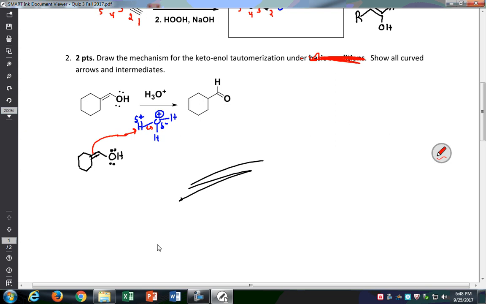Now, typically, you would form your tertiary carbocation. But that's not our most stable carbocation. Our most stable carbocation is going to be the secondary because it can form resonance structures with the alcohol. The tertiary can't form a resonance structure, so our most stable carbocation is the one that's right next to our alcohol. So we are still forming our most stable carbocation. It's just not the tertiary carbocation, because remember, resonance will stabilize more.